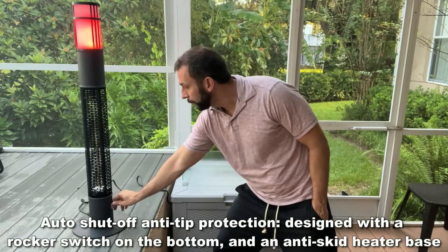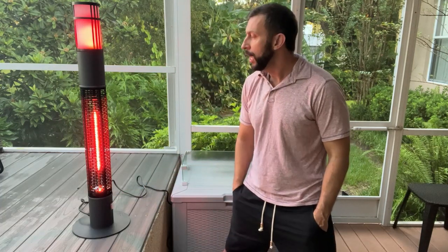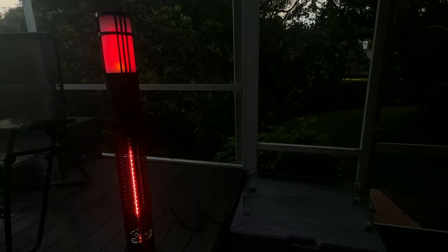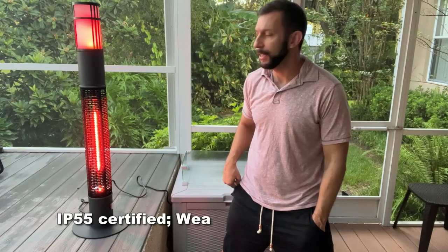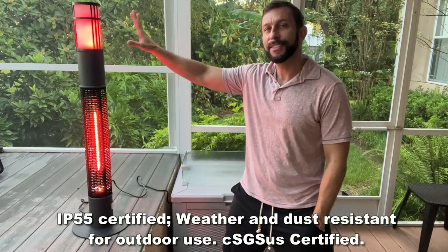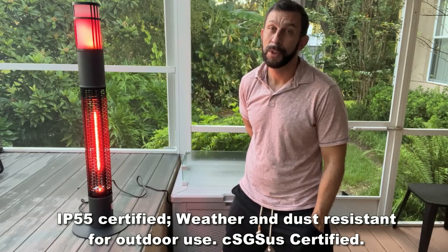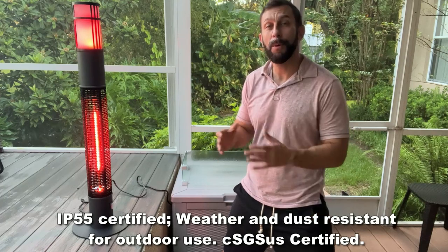I'm going to turn both on. You can actually turn on the different elements individually. If you're looking for a fantastic product, one that's going to make a world of difference in your world, well, this is the bee's knees. It's the cat's pajamas. It looks so cool. It's going to be great at night — you're absolutely going to love it. Go ahead and pick it up for yourself, you won't be disappointed.